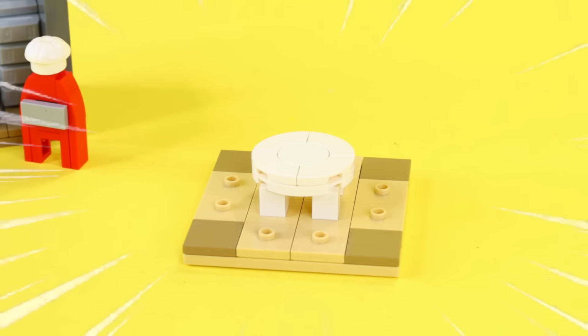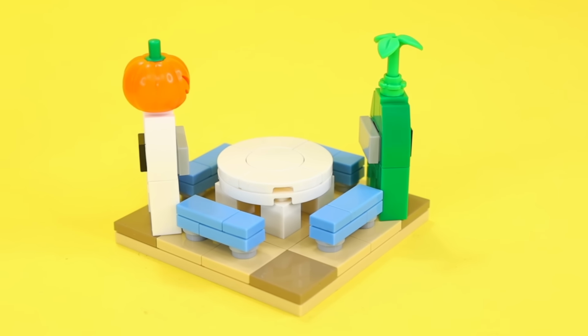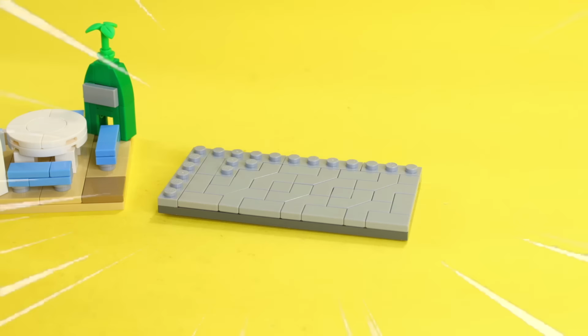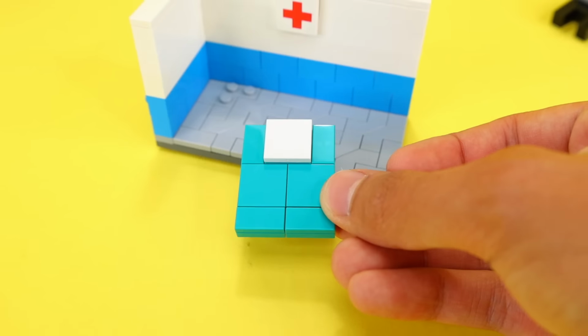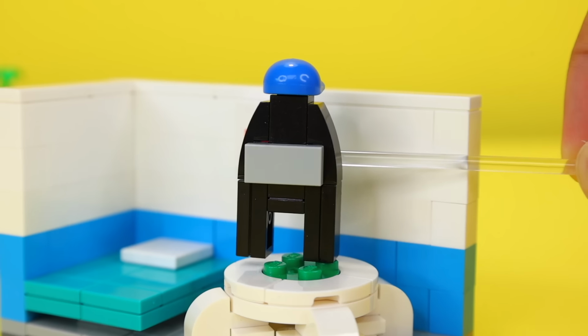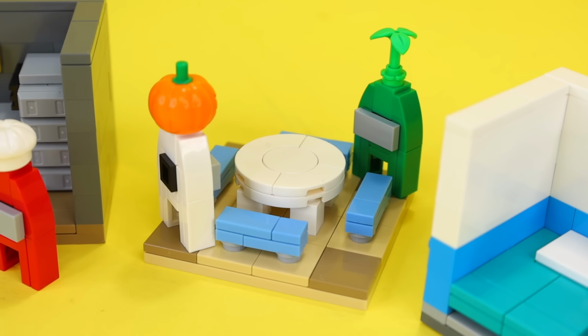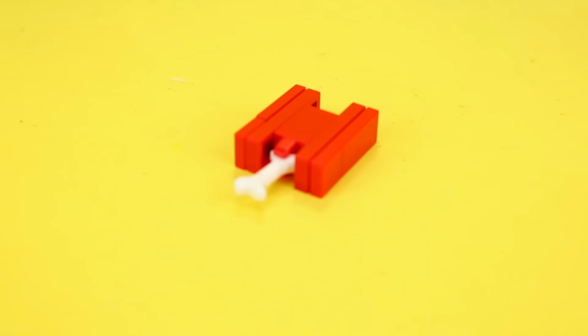Then I'm gonna build the cafeteria where meetings are held and crewmates get to decide and vote who the imposter is. And finally, I'm gonna build a medical room which has an interesting tiling design, a bed for injured people, and I also went ahead and built this custom medbay scanner. So now that we have the rooms built, the crewmates can go ahead and get their task done. Wow, this is looking so good. Oh crap. Wait, who did that?